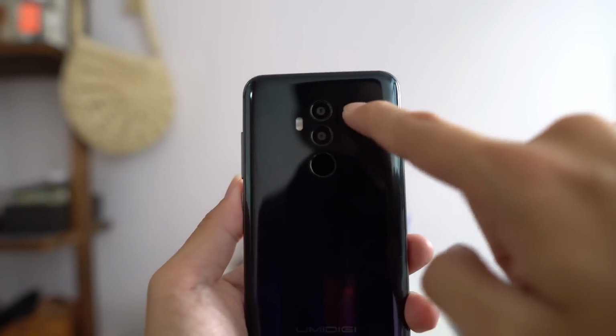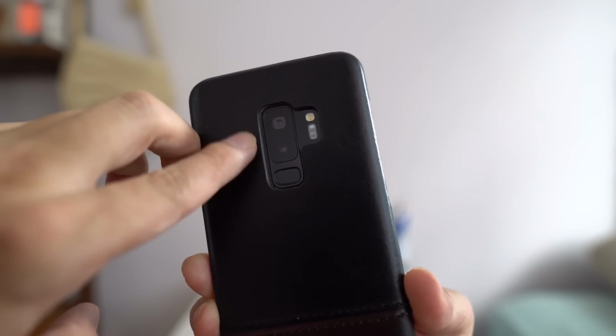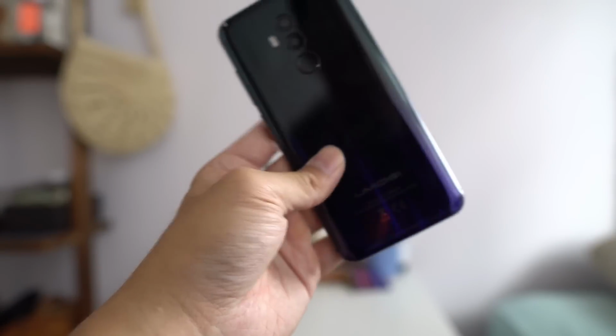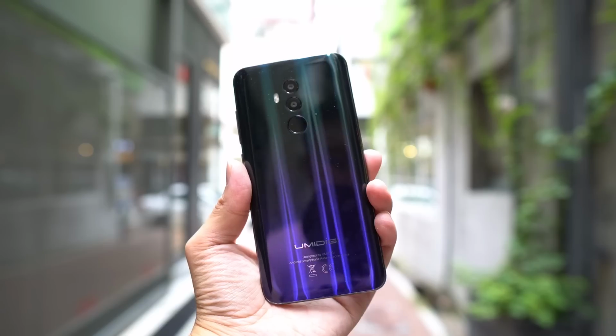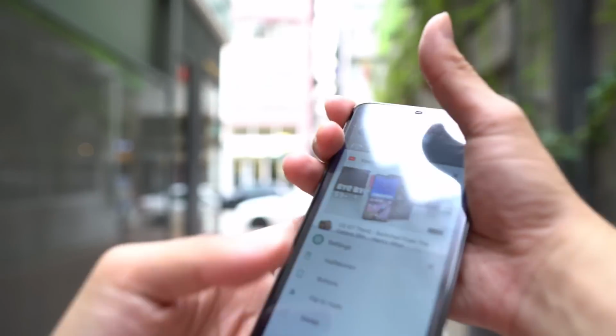And I also like that everything is circular, because on something like a Samsung Galaxy phone, they go with a rectangular camera module, and I actually don't like that. I prefer it circular. That's just personal preference though, but overall I think this is a very good looking back. One of the best looking backs of all the Android phones right now, if you ask me.